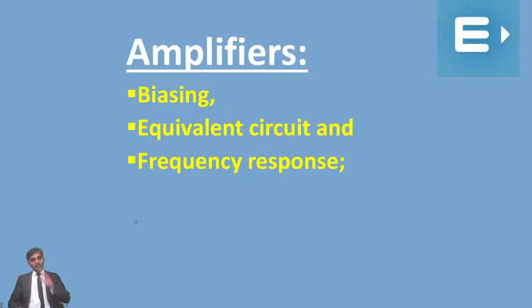Then after that, slowly we will be entering into one more important concept called amplifiers. So what do you mean by an amplifier? An amplifier is a circuit which strengthens a weak signal. How does it strengthen the weak signal? You don't know, don't worry, I am here to explain. There is a process called biasing. By the method of biasing, we are going to amplify or strengthen a weak signal. We will try to improve its position.